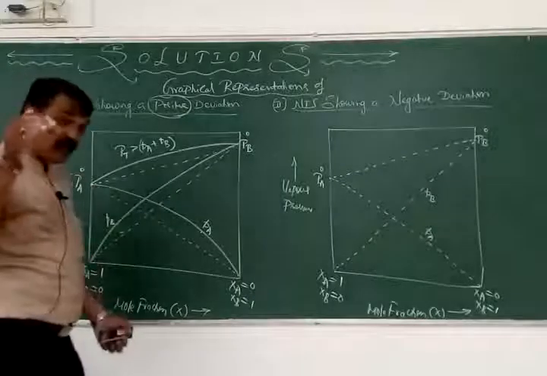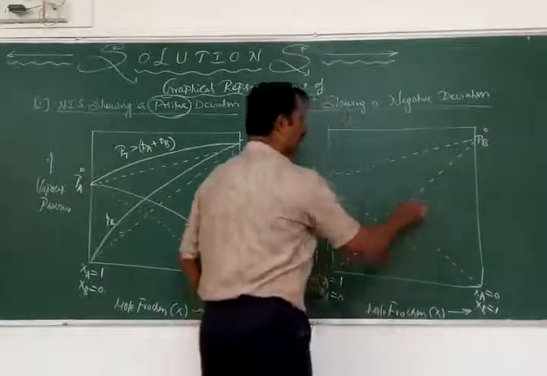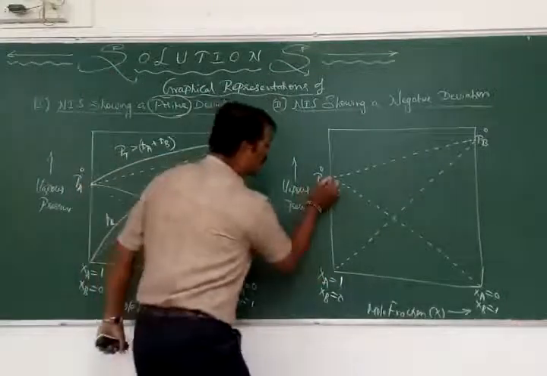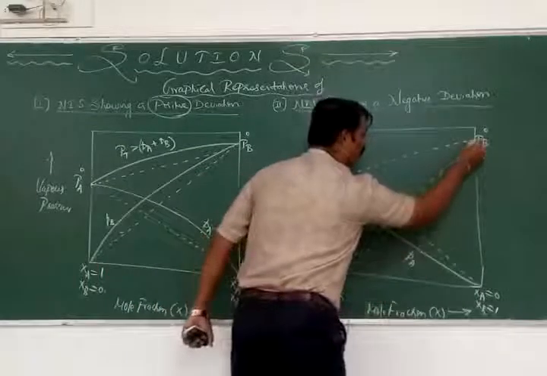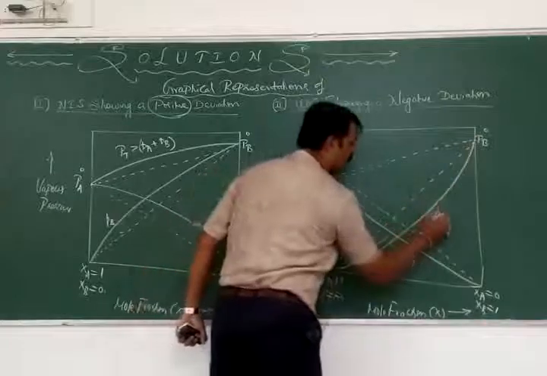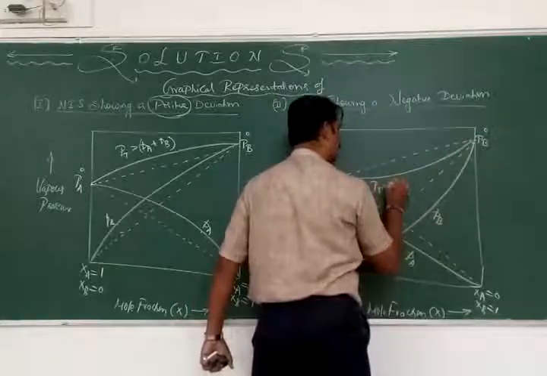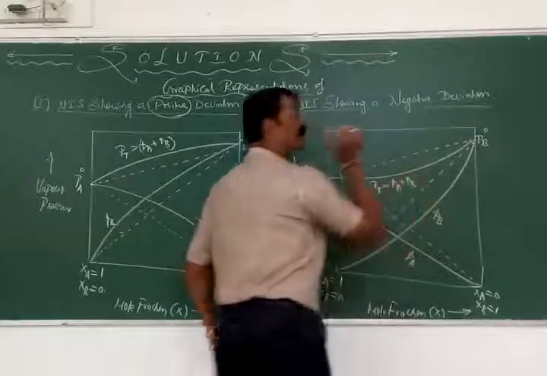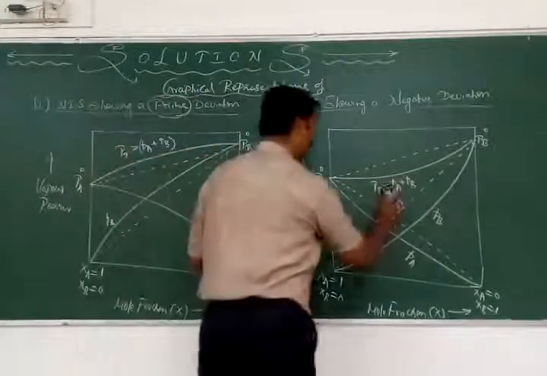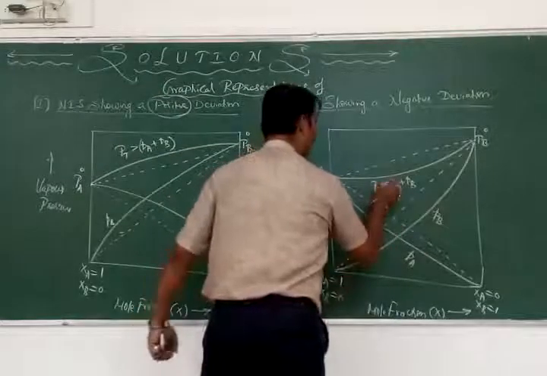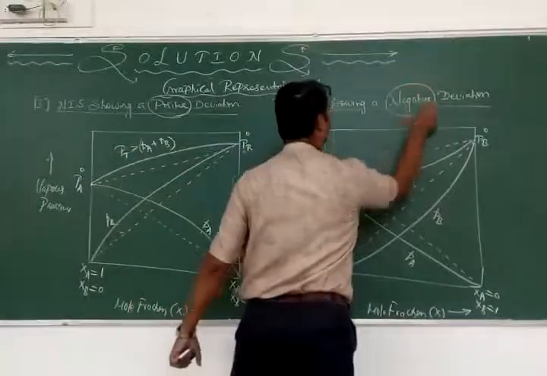So, the same we can have the opposite. The observed vapor pressure is found to be less as compared to that of which one? The vapor pressure calculated from the Raoult's law. It is called a non-ideal solution showing a what deviation? Negative deviation. Therefore, just it has to be written below like this. I think this is called PA. This is now below again. This is PB. If these two are lower, this is also lower. Therefore, this is called PT, that is equal to PA plus PB. Here, the observed vapor pressure is found to be less, or PT less than PA plus PB, means it is a non-ideal solution showing a what deviation?